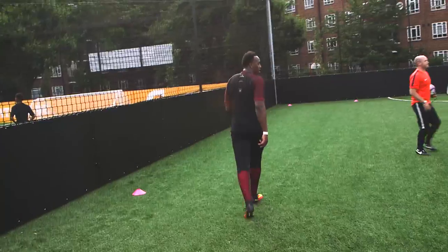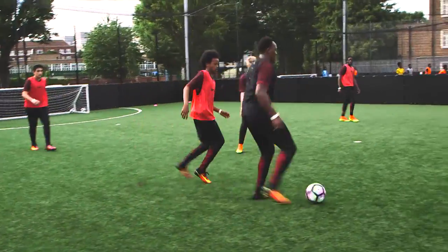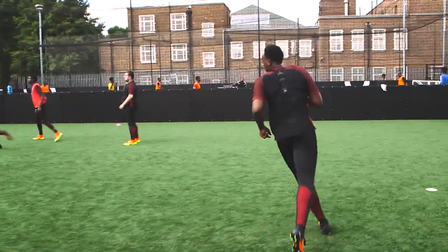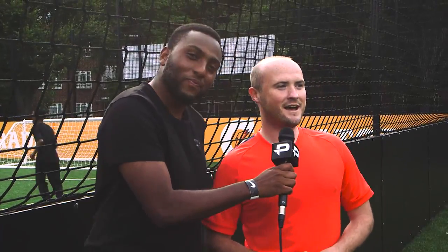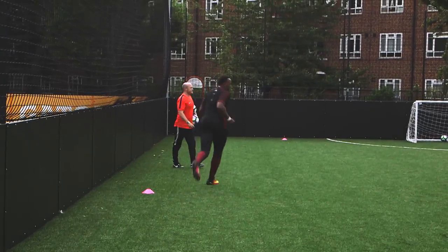So obviously Lionel's over there participating in this drill. So we've got the main man, the coach here. He's going to tell us what Lionel's doing, why he's getting such a sweat on. Why can't he hack it? Look at him. So this is a formal small-sided game. I've asked the teams to think about, can they create width and depth in order to keep possession and try and score one touch. Simple as that.